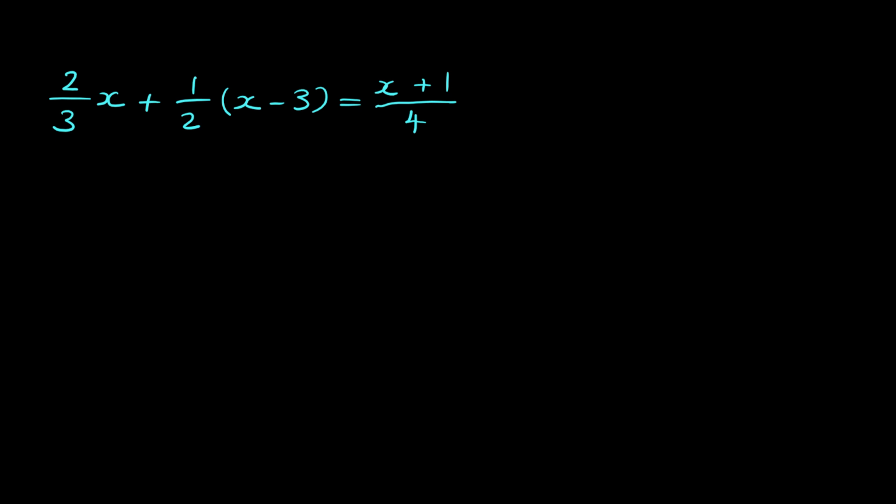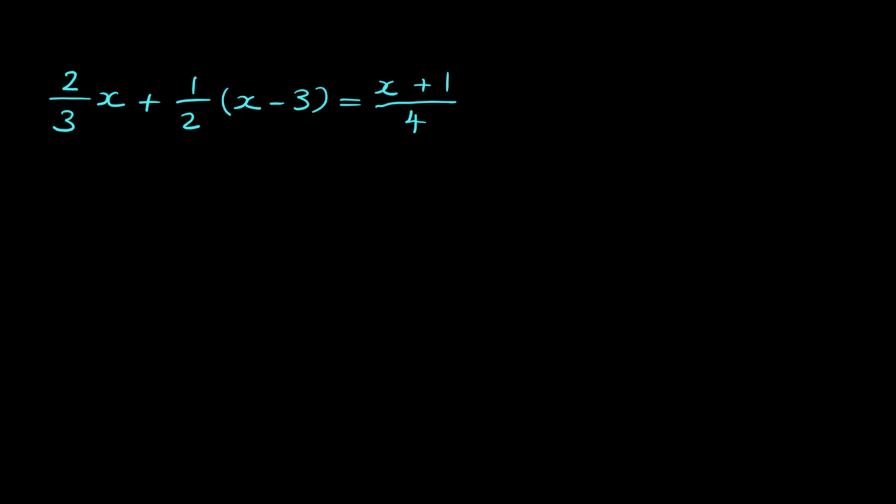First, we get rid of what we hate the most. What is that? Fractions. By looking at the denominators, we can see that we have 2, 3, 4. What number do we have to multiply both sides by to get rid of 2, 3, and 4? If it was only 2 and 3, 6 was enough. But 6 is not enough for 4, because 6 divided by 4 is still a fraction. So we need a bigger number.